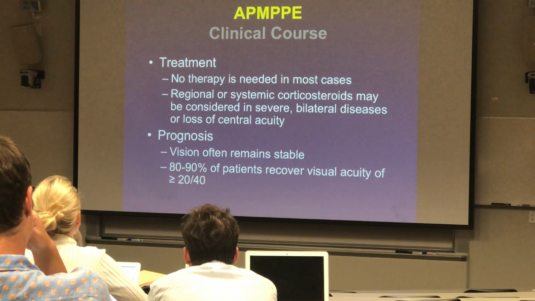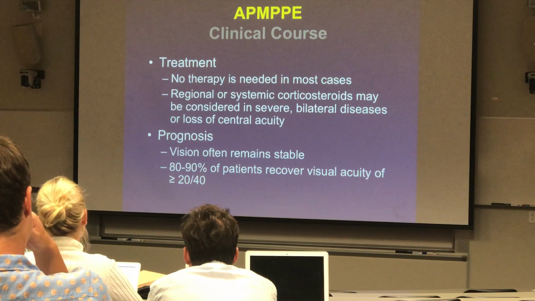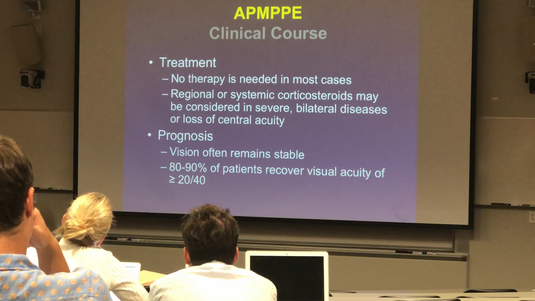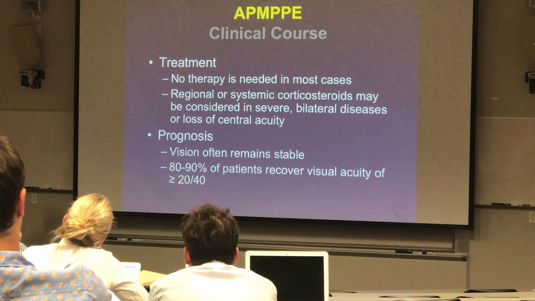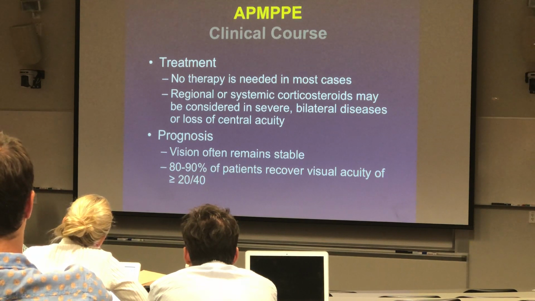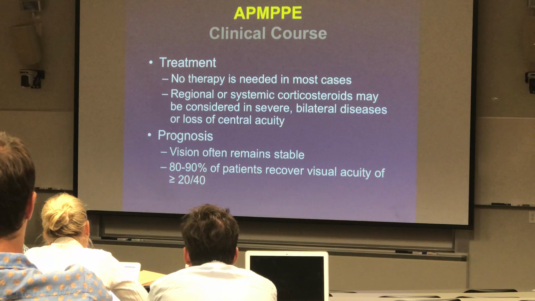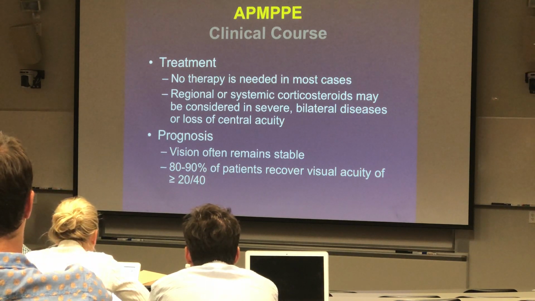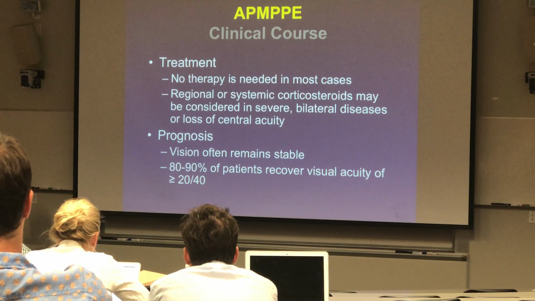The treatment for MP: if you present a case of MP during grand rounds, and you really think it's MP, then in general no treatment is needed in most cases. At times you get really nervous, because vision in MP can drop to 20/400, and the team says, okay, let's give it a course of corticosteroid. That may be considered, but there's no really documented data in the literature to show whether it actually improves outcomes. If you must treat, then a course of corticosteroid. Although when you present it during grand rounds, some of the attendings will say, if you watch the patient, they will also get better. So that's the part there.